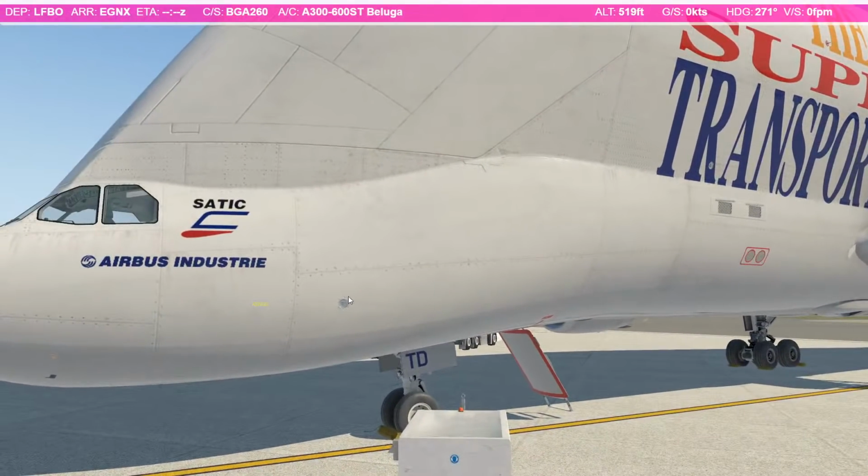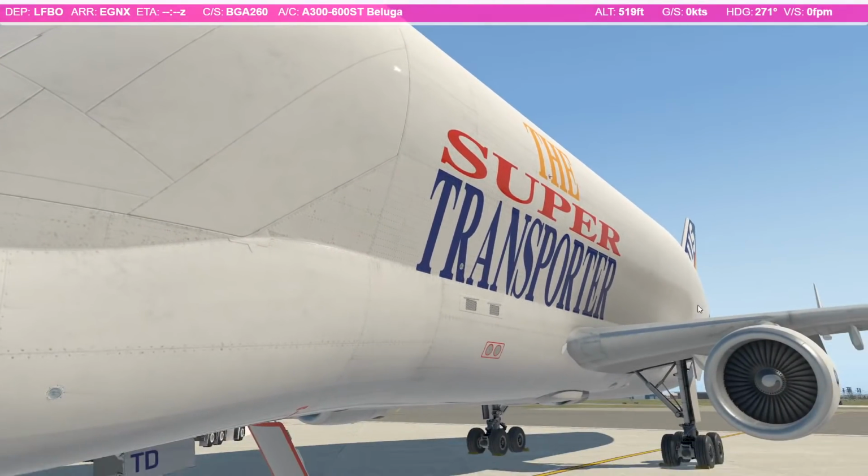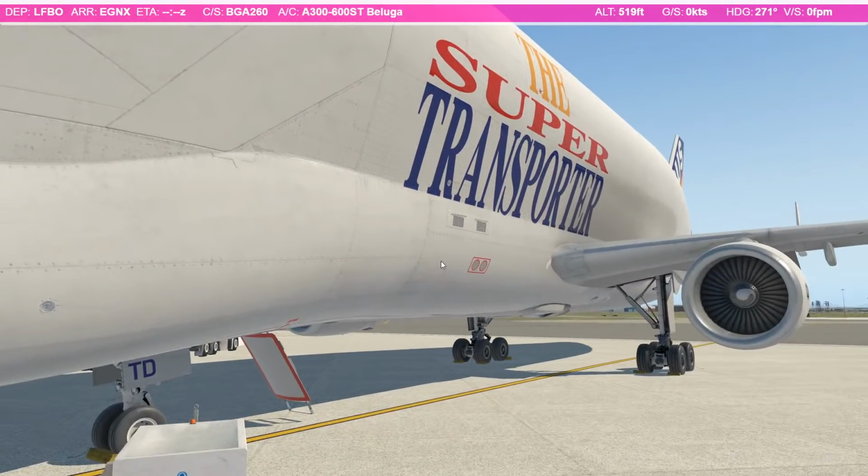They aren't down here where I'm used to seeing them at the front. You've got the pitots and things here, but the angle of attack sensors they put all the way up there. I'm sure there's a reason. I'm sure lots of clever engineering and thought processes went into this.